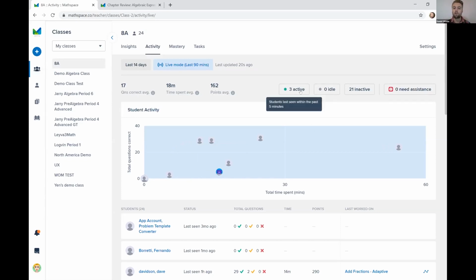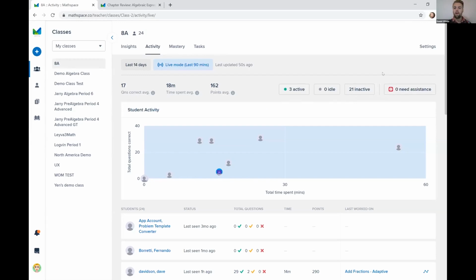So I can look at the students who are active in the last 5 minutes, students who are active more than 5 minutes ago, and then these are the students who are active more than 10 minutes ago. So students who may be distracted at home, or maybe they are playing Minecraft like Jillian was talking about before, they're going to start to appear in this list. So that way, if you are running a live session with your students, or if you're talking to them on your messaging tool and you've set them an activity to do, you can actually use this to check on which students are working and which ones aren't.